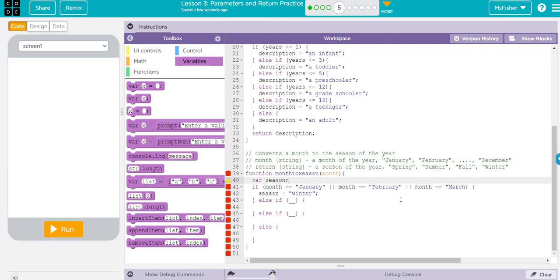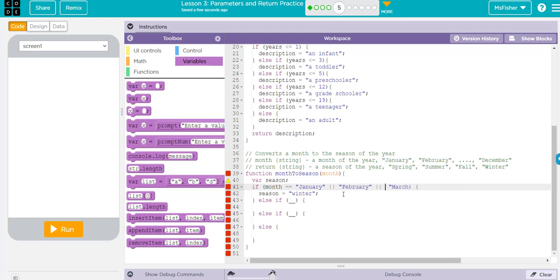Okay. So we can't go back to block mode now because once we get from block to text, we have to fill these blanks in. Now, some people might say, well, can we just do this where we just say month equal January, February, or March?